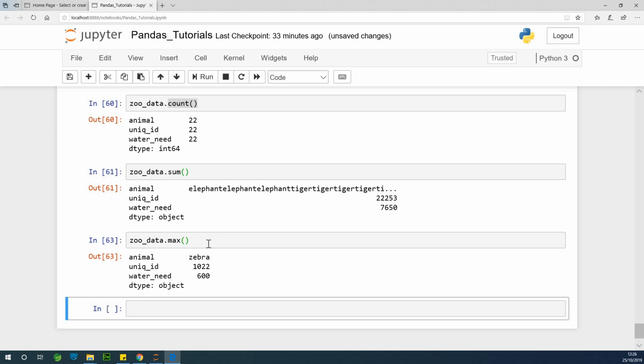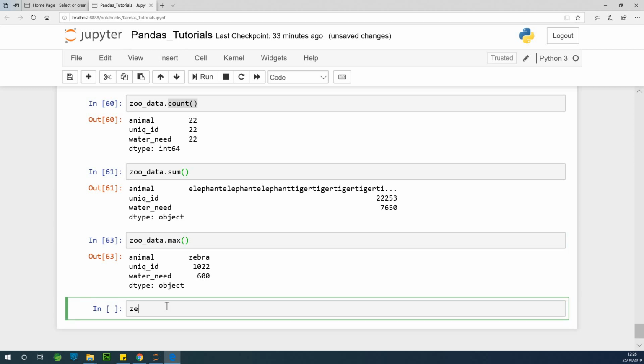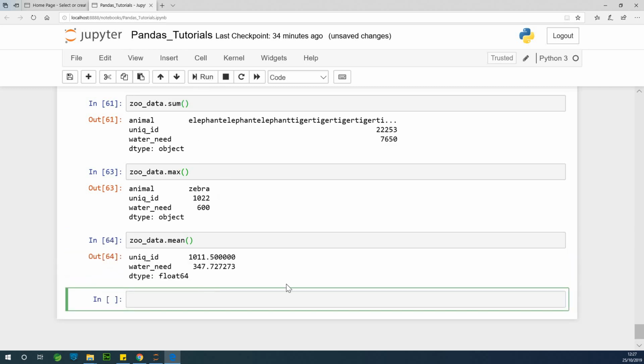We also have others like mean and median. You can just say zoo_data.mean to get the mean values. I'm going to run it and you can see the mean values. You can also get the median.